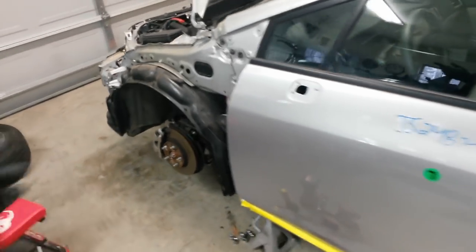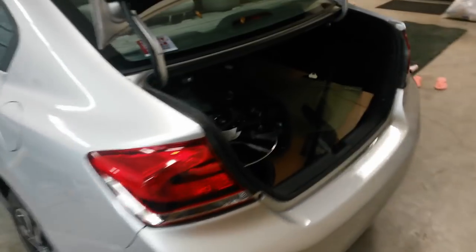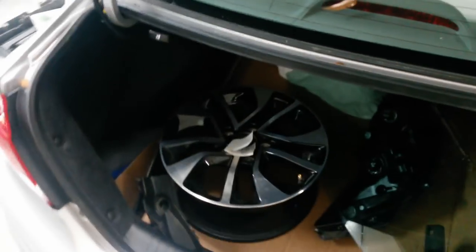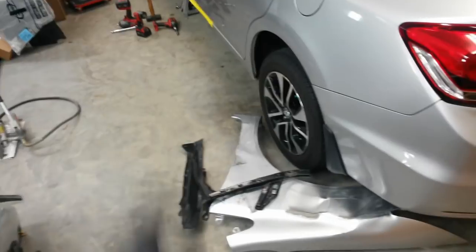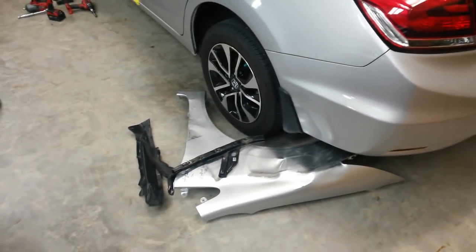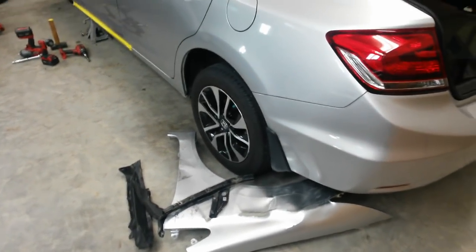The new wheel came with a center cap, so I've got that to sell too. So once I get done with the car and give it back to him, I'll sell a bunch of these parts that I won't need out of that door and that center cap. But right now, I'm just going to place my Honda order. That's why I got it torn down now, just to see what all I've got to get from Honda, and they'll actually deliver out here. So I'm going to set that up.